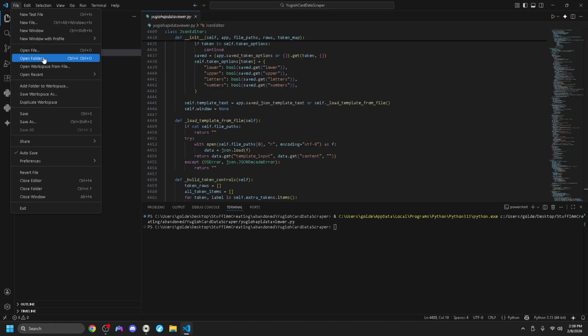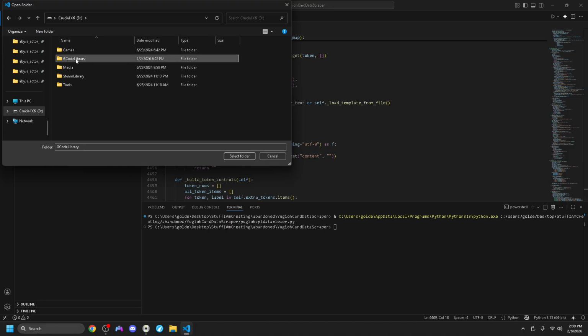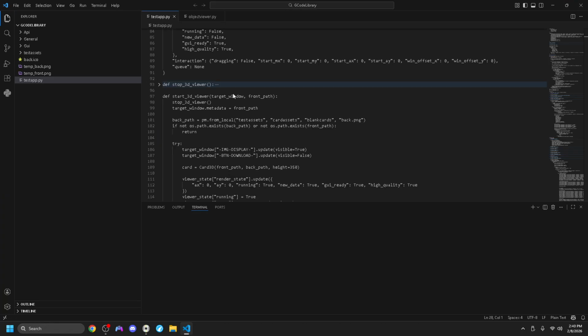But yeah. I'm probably going to move all of that over to the test app, because I honestly need to move a lot of that code into the G-code library.